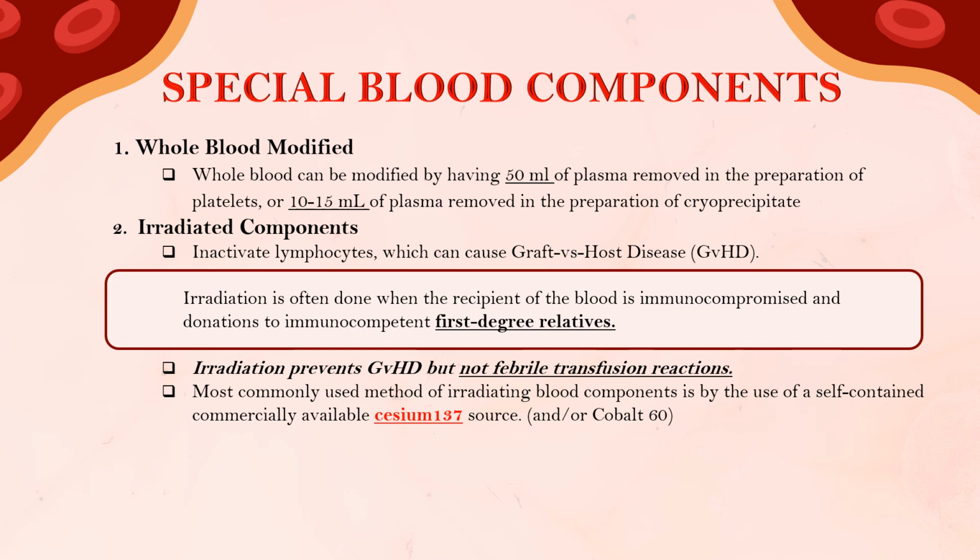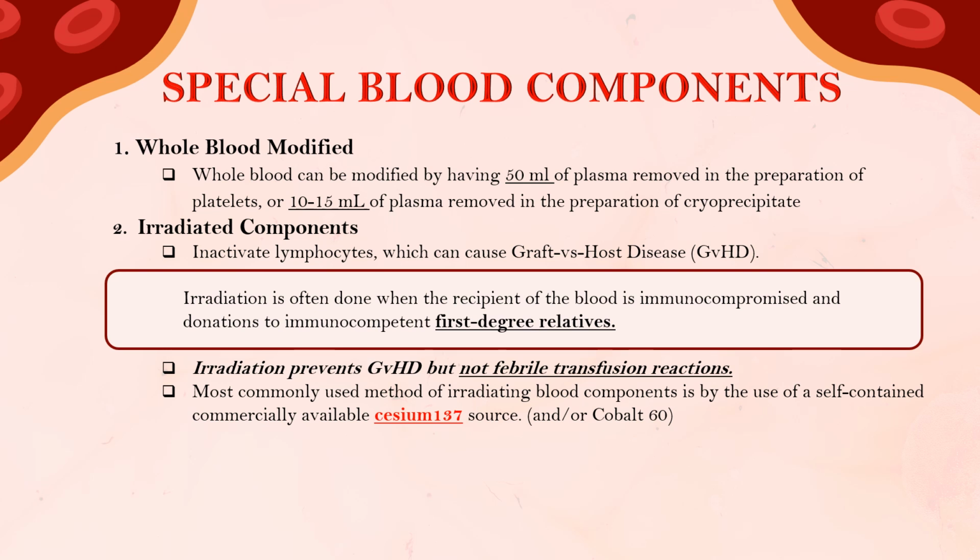And most especially, take note that graft versus host disease, or GVHD, has been noted in transfusions among first degree family members because they may actually share the same human leukocyte antigen haplotypes. And that is exactly why, class, we perform irradiation, the goal of which is to inhibit the proliferation of the T lymphocytes within the blood unit in order to prevent graft versus host disease. Okay, I hope everyone's following.